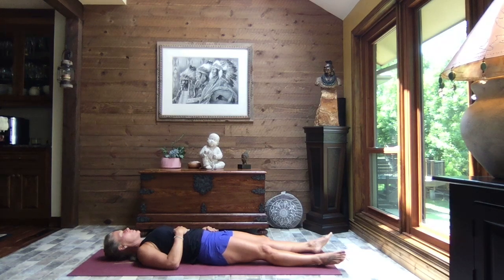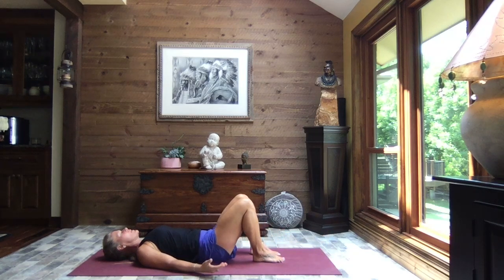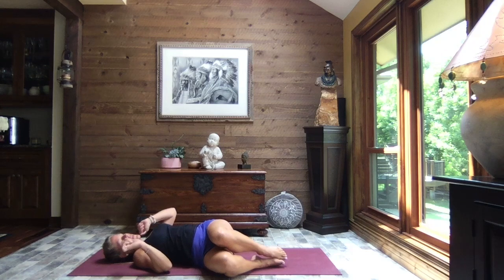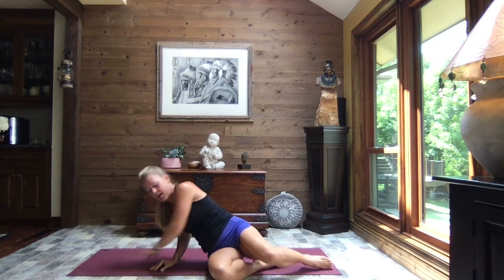And slowly we draw the knees in towards the chest. We release those arms down by our sides and gently roll those knees to one side, getting the wiggles in the hands, waking up the body. As you're ready, using the strength of your arms, we come back up to find a seated position, one that feels good to you. Resting your hands comfortably anywhere you wish. Sit up as tall as you can, close those eyes. Relax your jaw and let the breath flow.